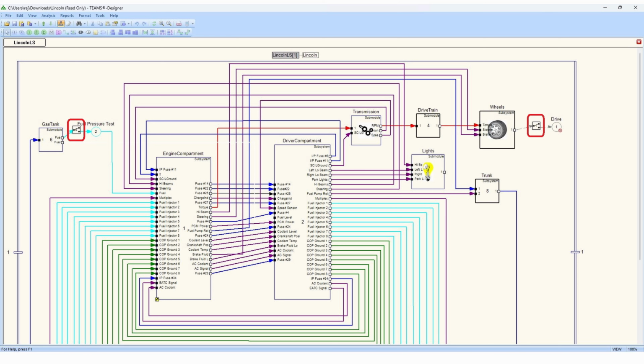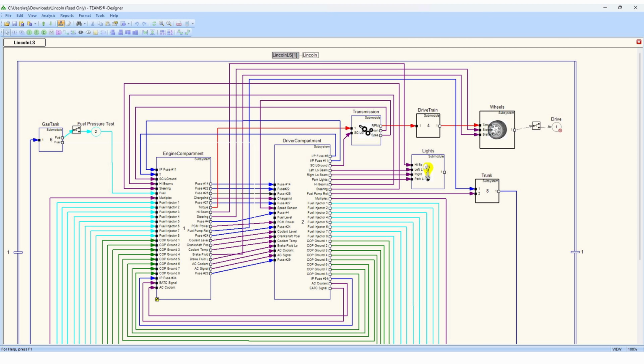There's also a couple of switches here in the top left and top right, before the drive test and after the gas tank submodule. Those allow you to configure system state, and things like setups will impact the system state. For instance, when performing a test which requires checking the dashboard lights, you might need the engine on. So we would create a setup which says to turn on the engine, and switches let us model that kind of system state, among other things.